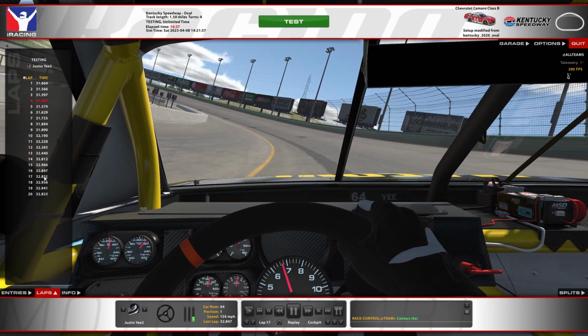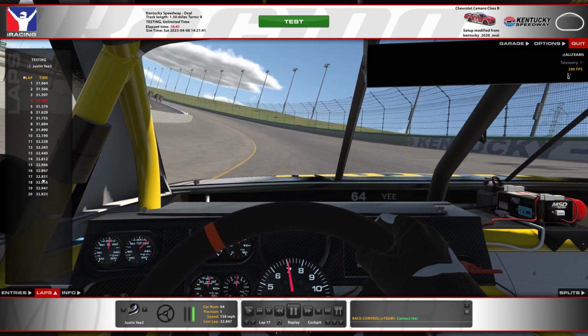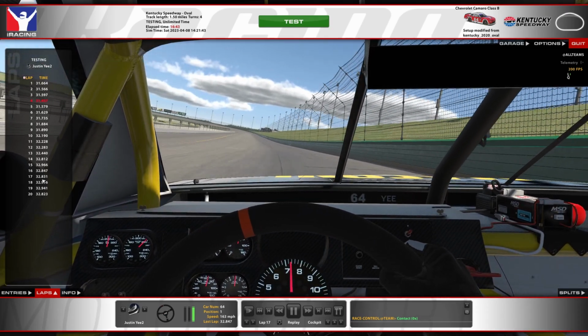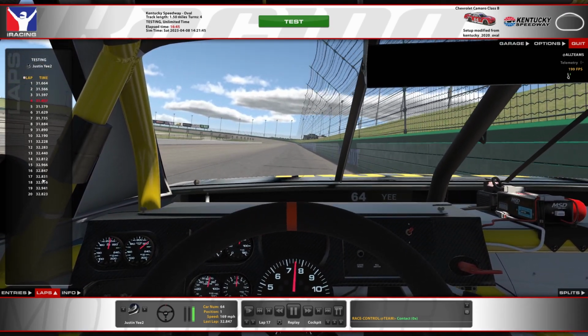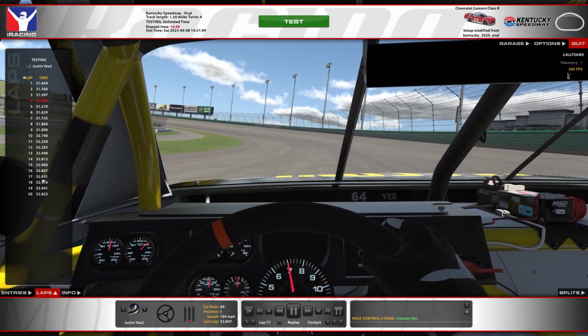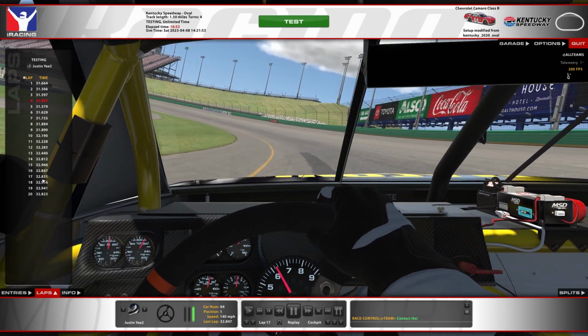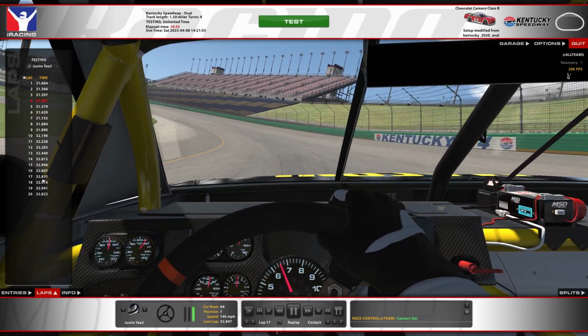I started taking advantage of those wider arcs and just more partial throttle, less aggression on the throttle in general. And that's what you're going to need to do. You're going to need to utilize a lot of partial throttle to save your tires. You're going to need to do some early entries. You're going to need to just wait a little bit longer than you think you need to get back onto full throttle. And you don't want to push your opening laps too much.